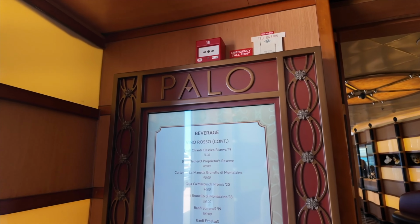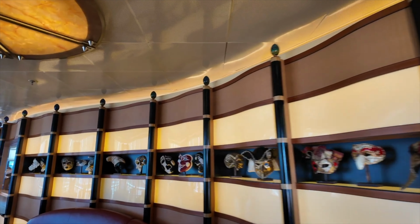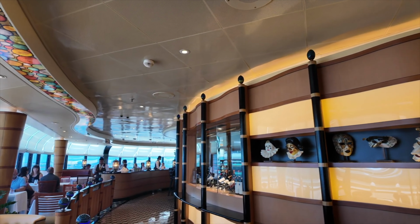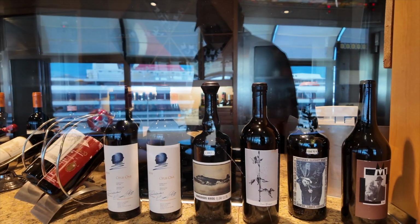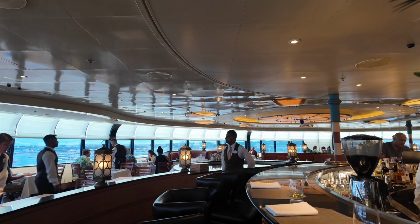Other reservations like Palo Brunch, Remy, these go very fast as well. Palo Brunch is probably the second most popular item that gets booked up the quickest, but you may have some opportunity to be able to book that as a lower tier member or a first time cruiser. Disney also offers Royal Court tea and other specialty character breakfasts that are an extra charge. And so that may be available to you at this check-in date if you're sailing on one of those select sailings. And Disney also offers beverage tastings and mixology classes, so you can book those during this time as well.